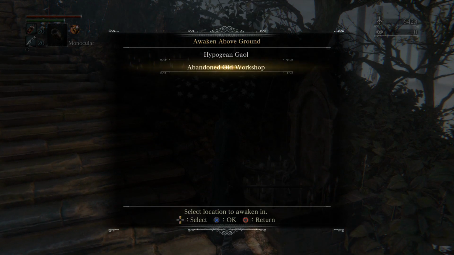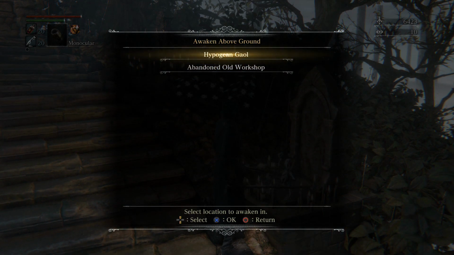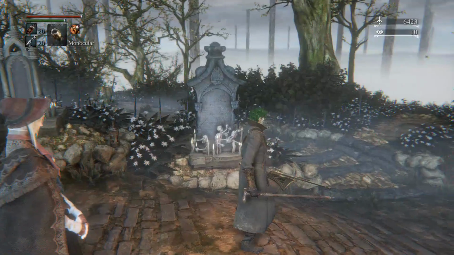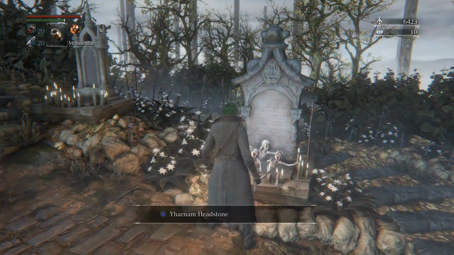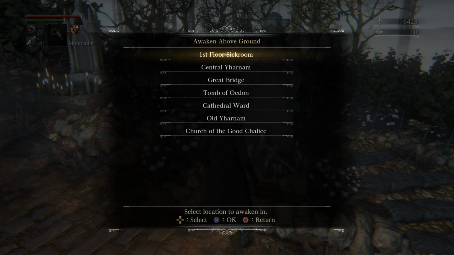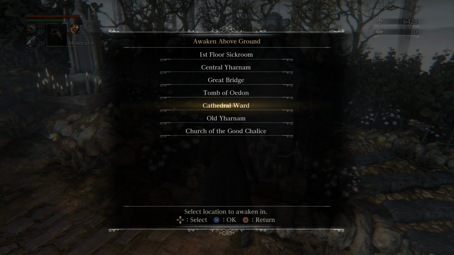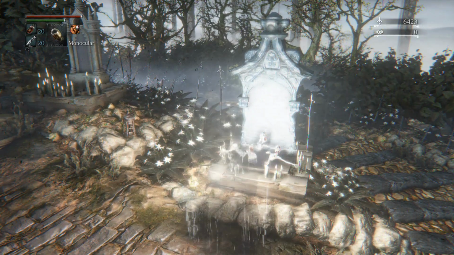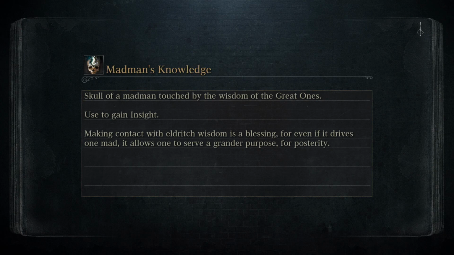So you can go to the Abandoned Old Workshop whenever you want now, and then the Hypogean Jail, obviously. You can go there to farm twin Bloodstone Shards if you want to kill the big guys over and over again, the Sack Bros. So let's go to Cathedral Ward. That'd be the quickest place for us to go to get over to Hemwick Charnel Lane in that general direction.